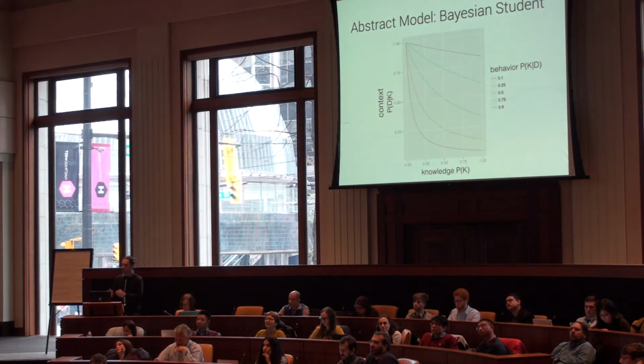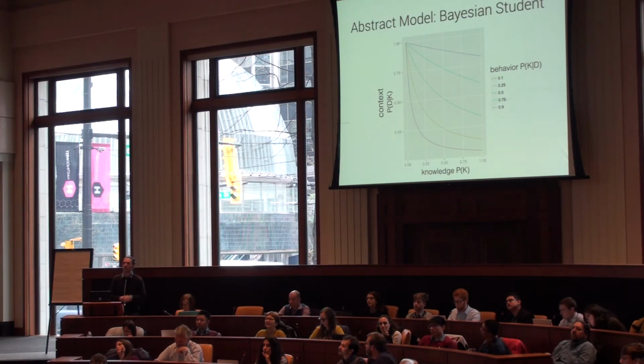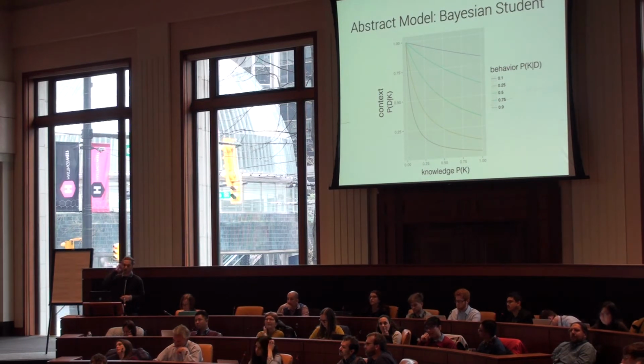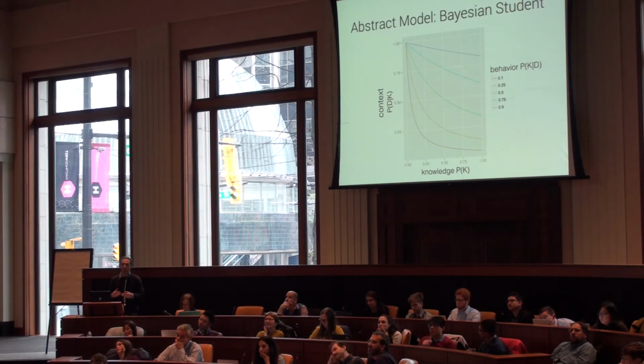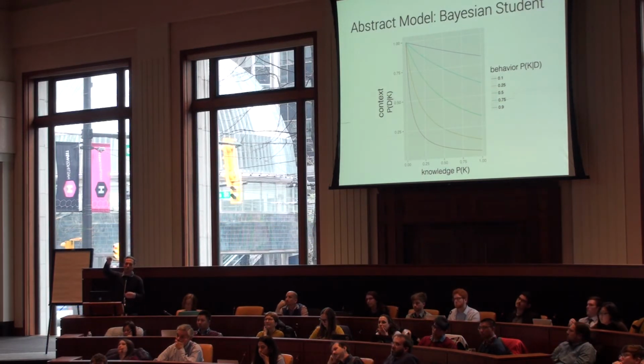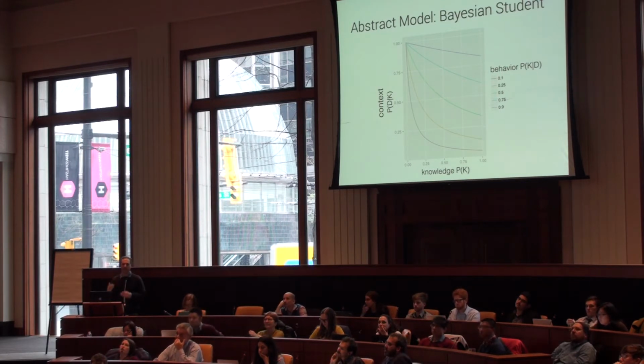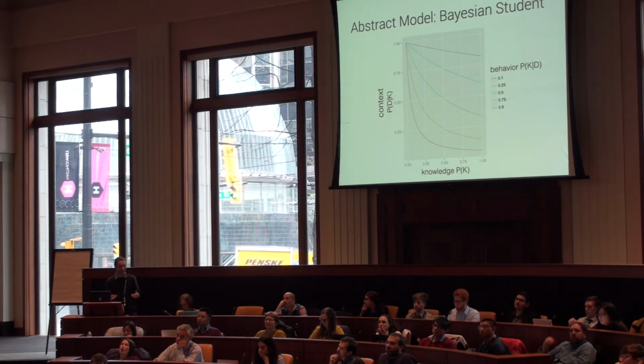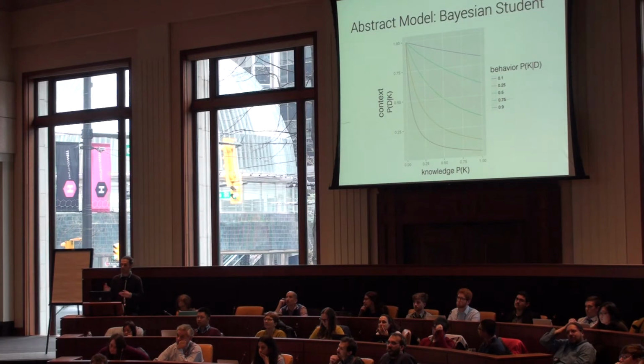So the difference here is that for each student, we're framing the modeling question in terms of, for any given behavior, which are the lines on the side, there's a probability associated with it. And we need to position the ratio between knowledge and context. So we need to figure out, okay, we're on this curve. Where on that curve does this particular student lie? And that's what our model is going to try and figure out. If we can position them accurately, then we'll be able to predict their behavior accurately. If we get the wrong mix of knowledge and context, then we won't predict accurately.